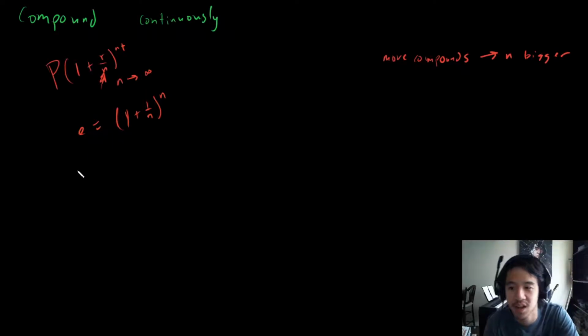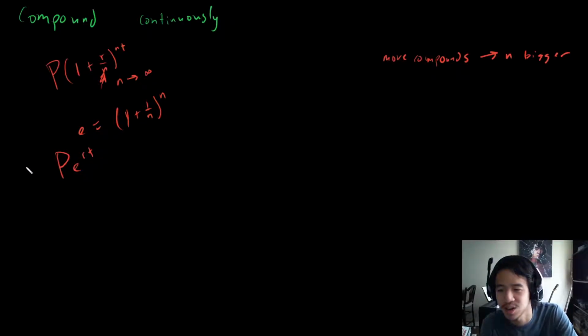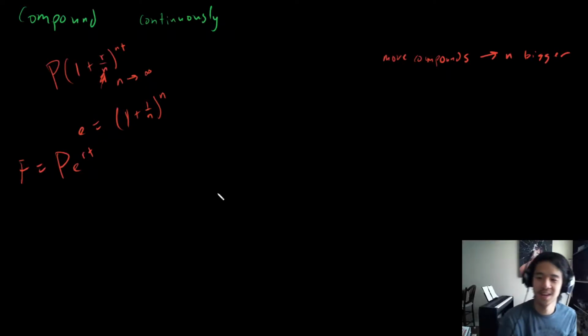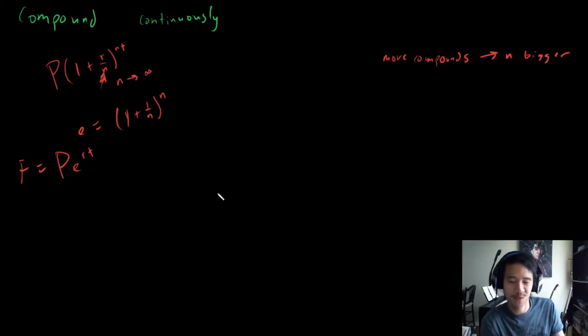And if you thought that, then you're a, I was going to say genius, but then I stopped. I don't know why I stopped. All right, so this is the formula for compounds continuously. It's your friend PERT. Don't forget it. I haven't forgotten PERT. A lot of people haven't forgotten PERT. It's one of those things that you just don't forget. Kind of like SOHCAHTOA, except this time it's PERT.